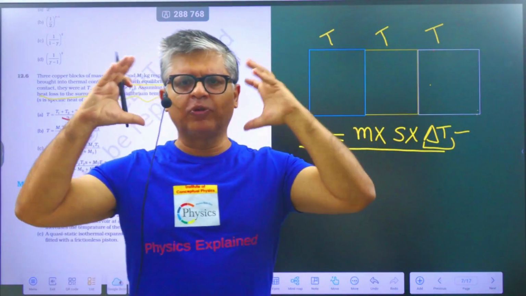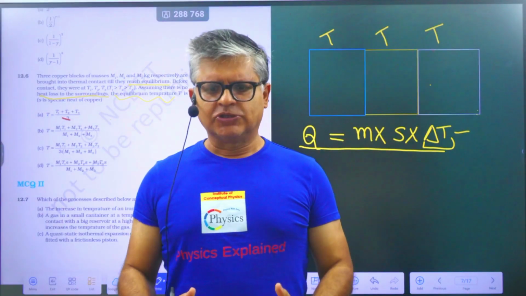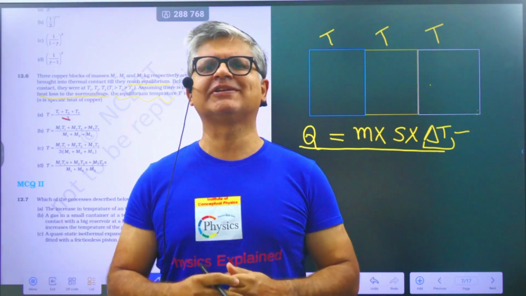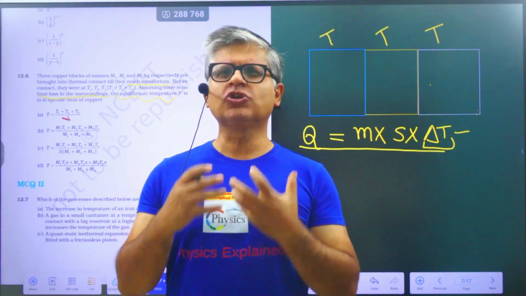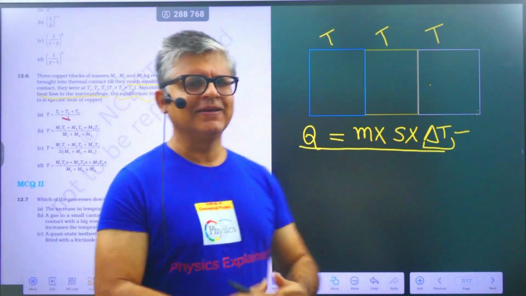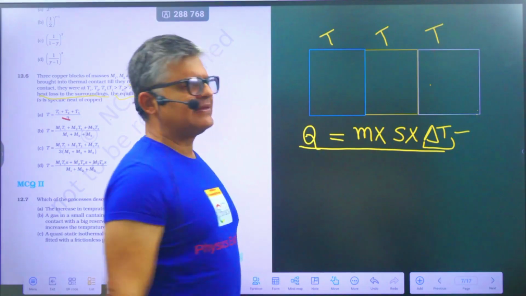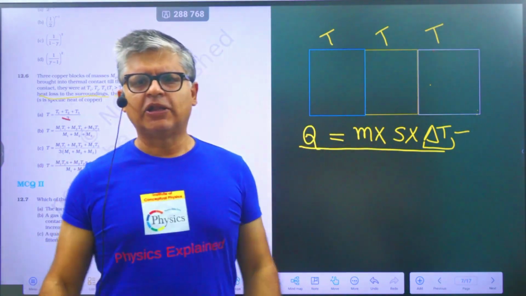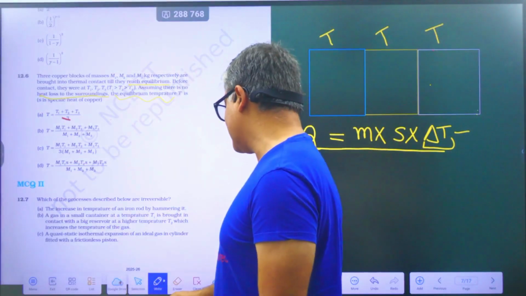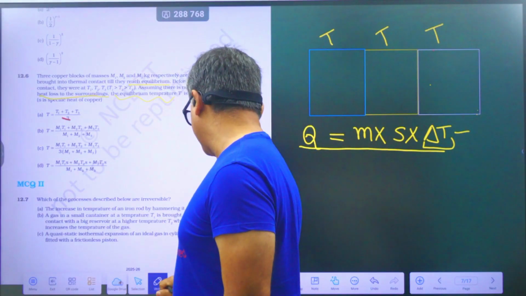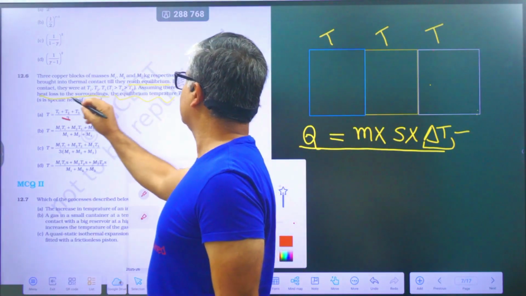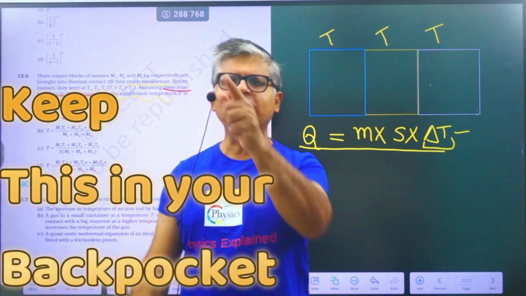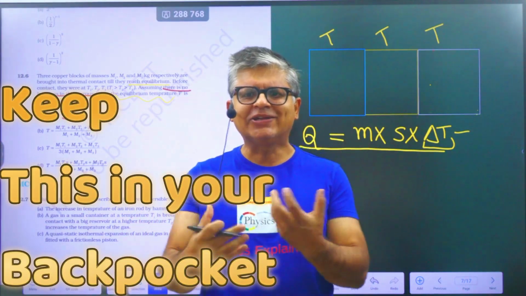So how do we put this in our mind? We know there is no loss of energy. The final temperature is T, and we also know in the back of the mind that calorimetry tells us that the heat exchange is given by m s delta T. I told you the most important phrase in this is that there is no heat loss to the surrounding. How will you use this? That there is no heat loss to the surrounding.